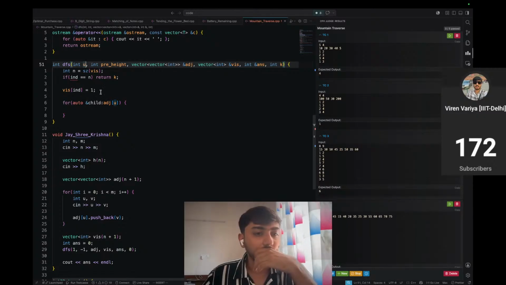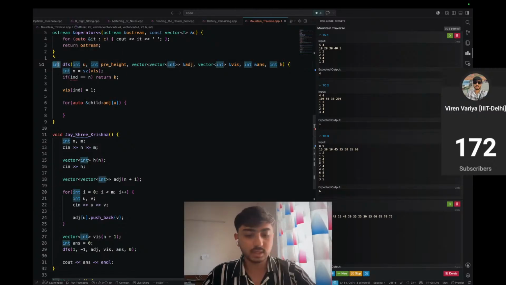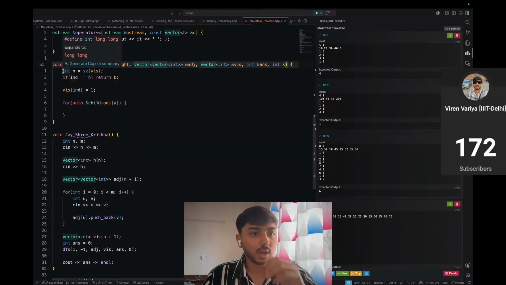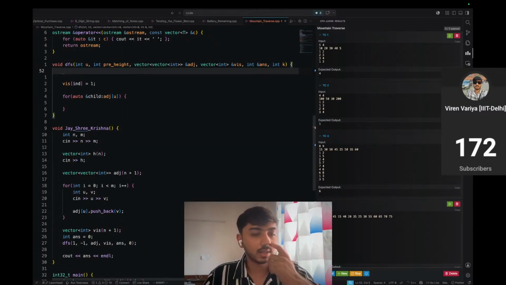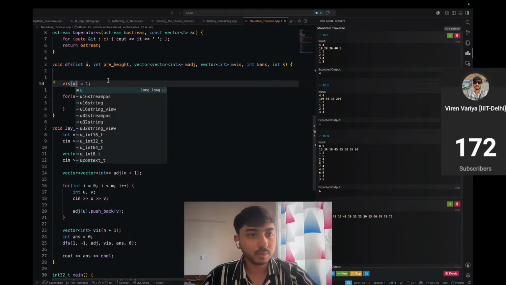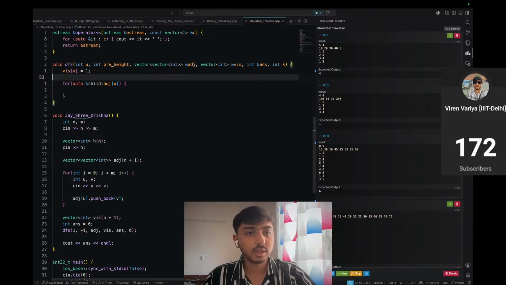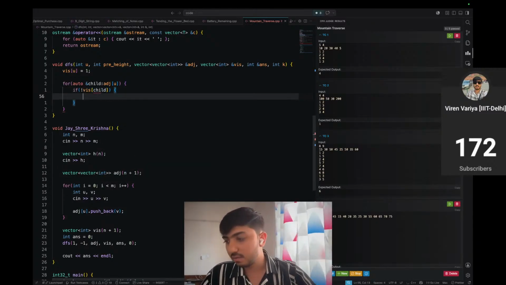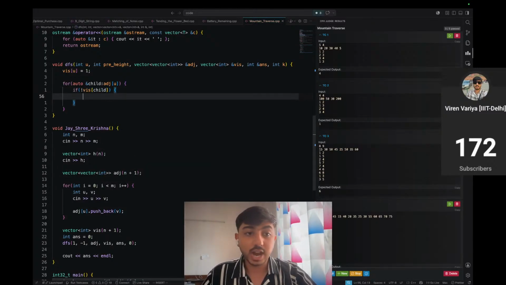And what I'm thinking is this is void, and we don't even need this. This is U, right? What we'll do if it is not visited, if children is not visited, one more condition we have to check, and its height also should be greater.